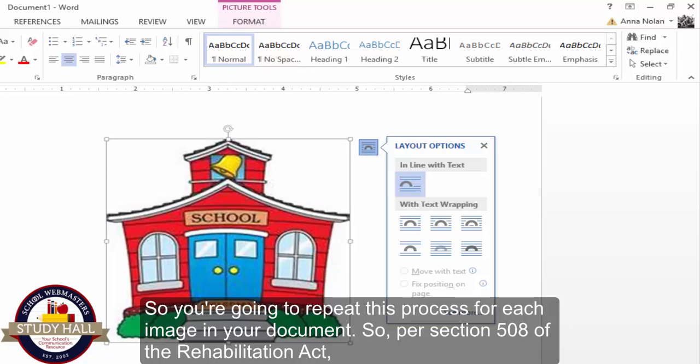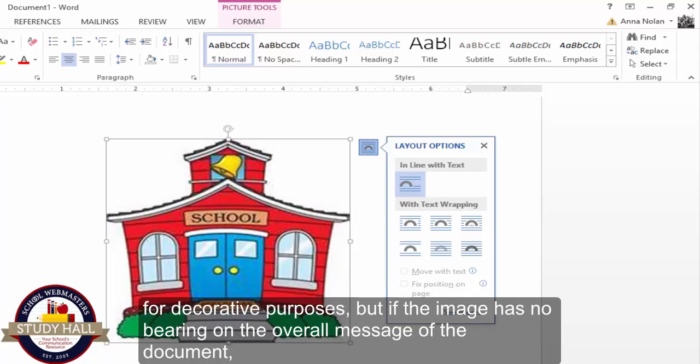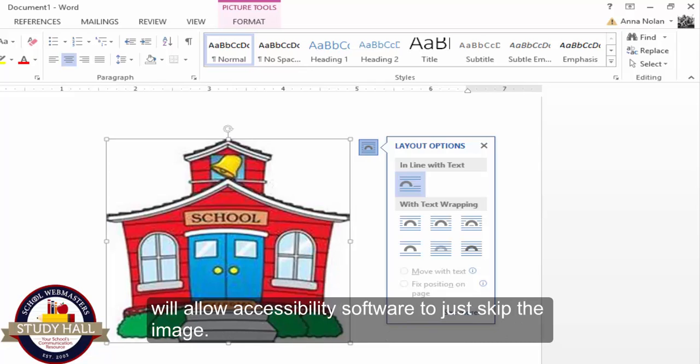So per Section 508 of the Rehabilitation Act, every image in your document must have alternative text. This includes symbols or lines that are used for decorative purposes, but if the image has no bearing on the overall message of the document, you can actually just use a set of quotation marks in the title and description field, and this will allow accessibility software to just skip the image.